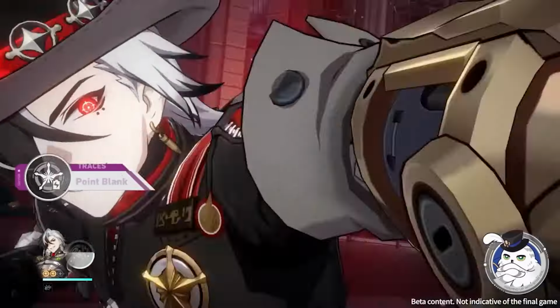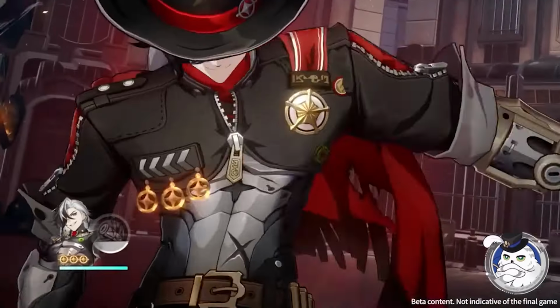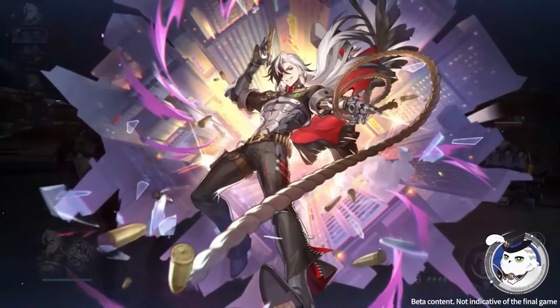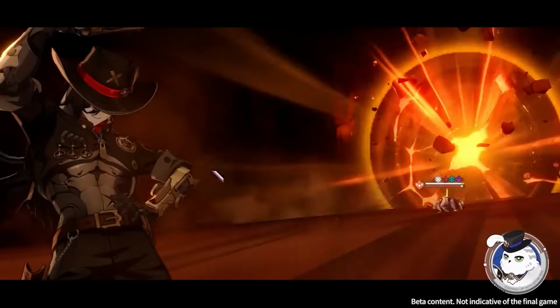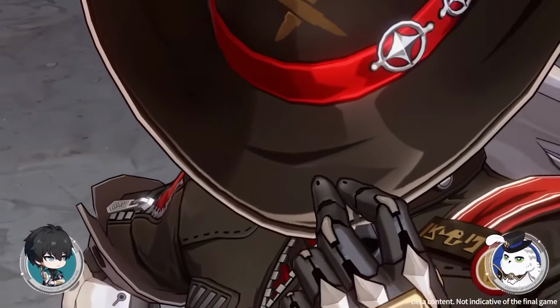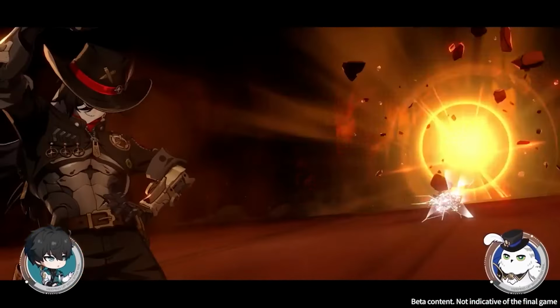This is something that I feel people are going to have a misconception about when it comes to him. Since he uses enhanced basic attacks, people are going to think, okay, so he's not an SP hungry character. I wouldn't say that. He is somebody that is going to use SP, right? Because he uses skill points to enter. He uses a skill point to enter his standoff state.